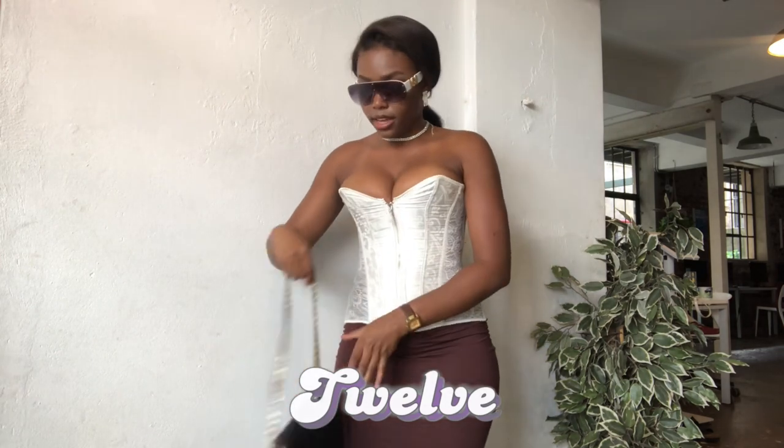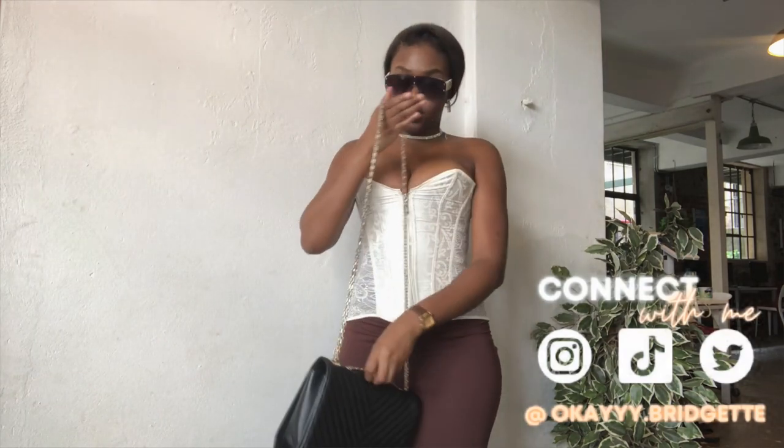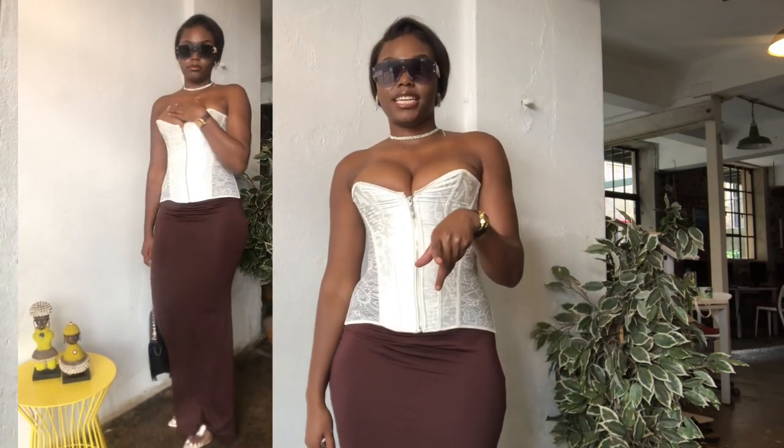And finally, it's time to look. I've got this cute black handbag. Another one. Choosing the handbag. This is number 13.